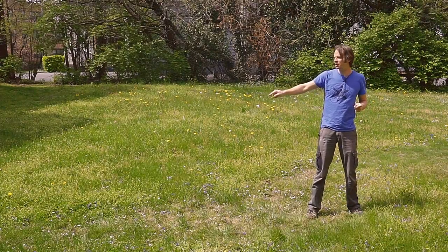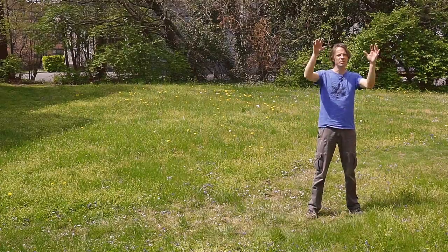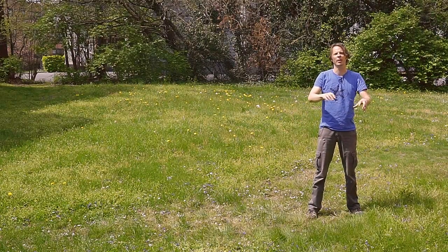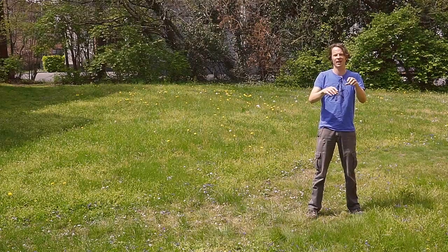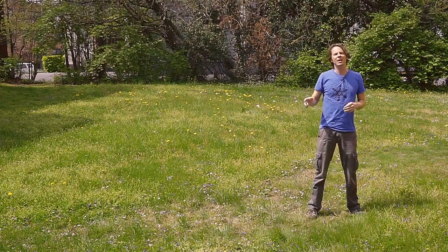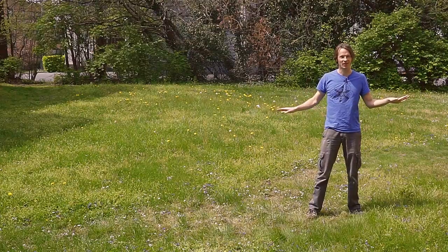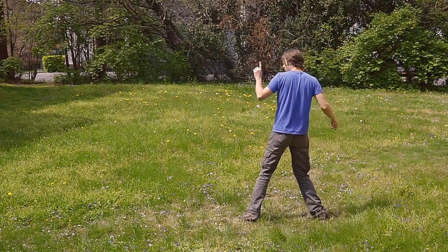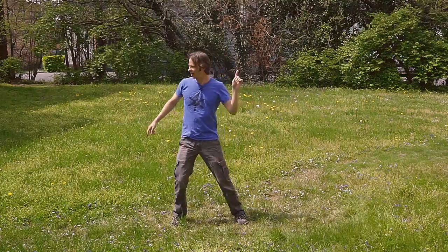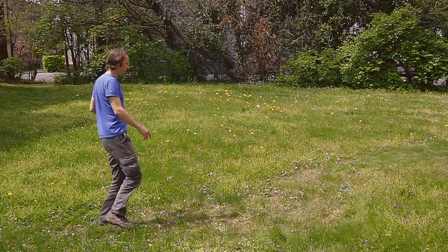Now, what I want you to go ahead and do is line up your feet along this line, and I want you to imagine, did you ever play that game when you're a kid where you put cushions down on the ground and the floor is lava and you can only step on things that aren't directly on the ground? It's kind of like that, except that this line now is the cushion and everything else is the lava, right? So I want you to go ahead and try just stepping along that line, trying to avoid everything else as you go back and forth, yeah?